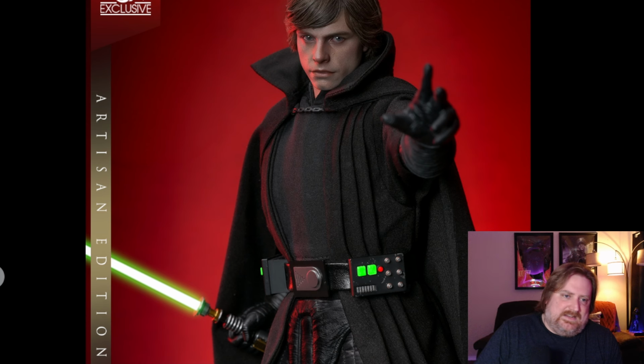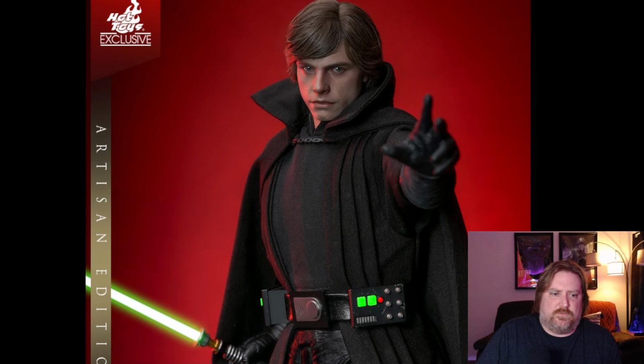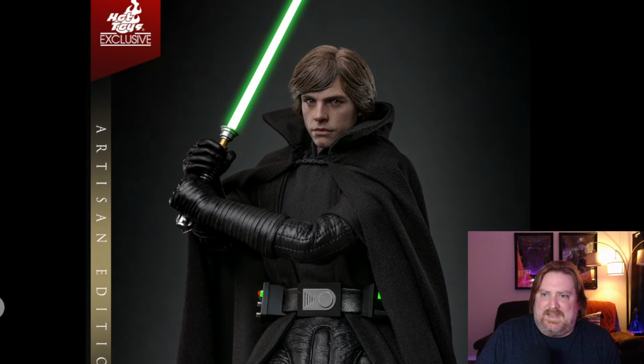Again, the only concern I have, as always with the Vaders, is that Vader material with the gloves and the legs and stuff like that. But you can just see how good this figure looks, man, in my opinion. I mean, the rolling eyeballs look really good. The head sculpt looks really good. I think the hair looks good.